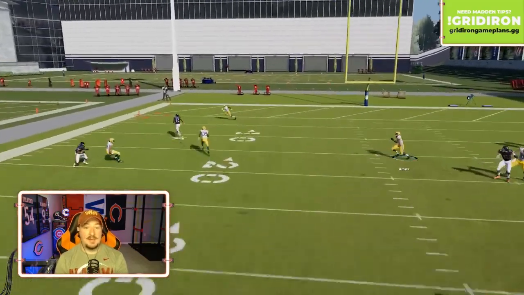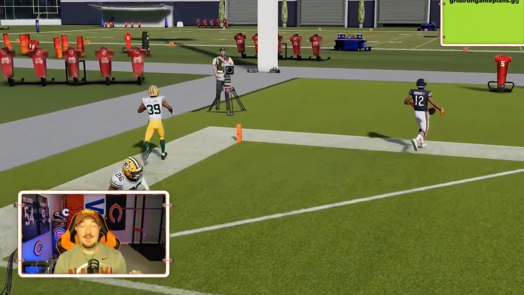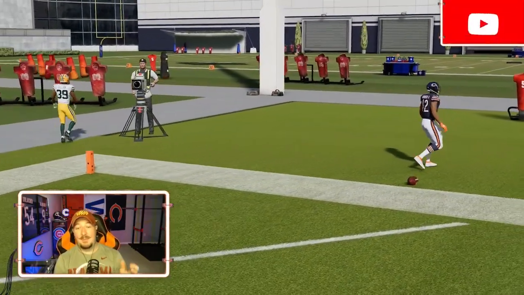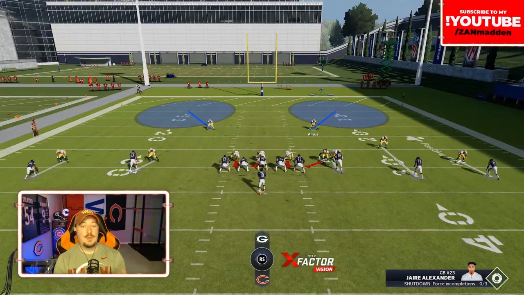If I'm not there, especially against man coverage, I have no idea what just happened there. If you're not there on that first read, it is so easy for your opponent to glance off of that read and go elsewhere. The game in general plays a lot slower, which also translates to more time in the pocket.